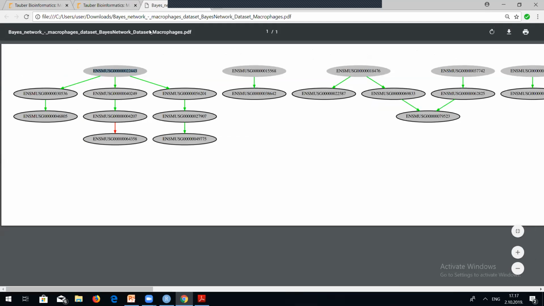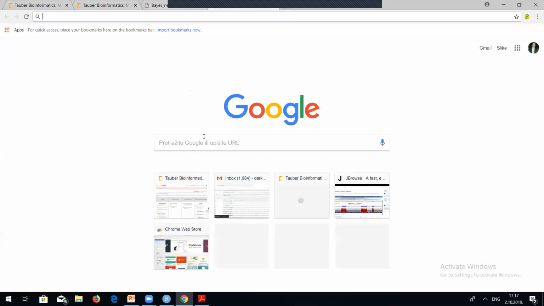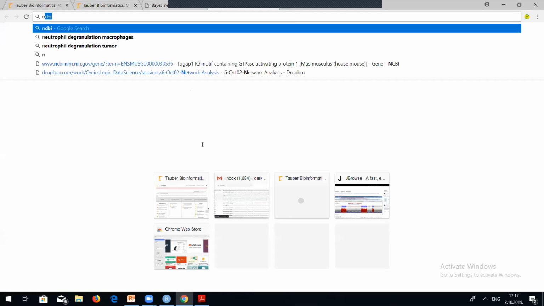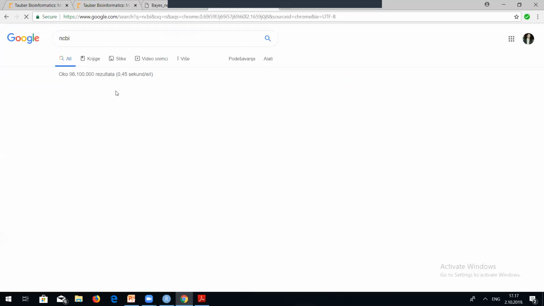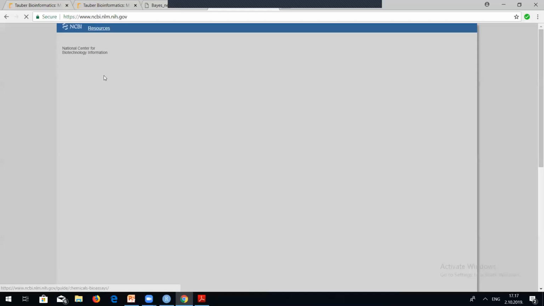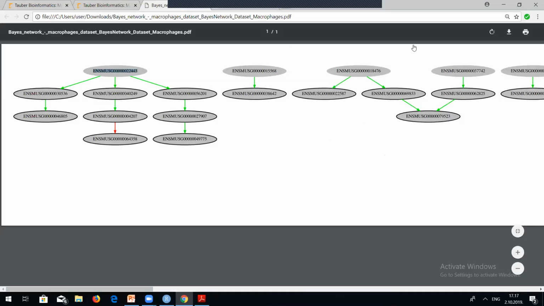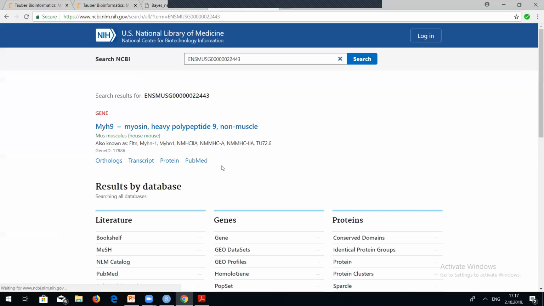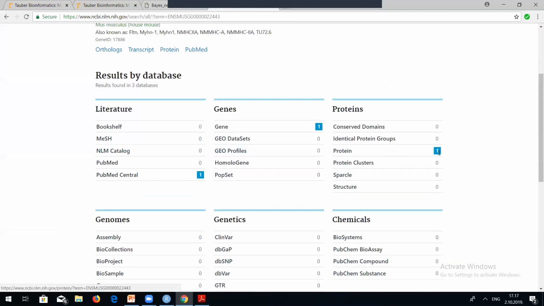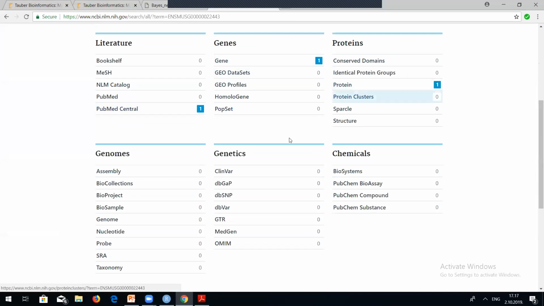Well, simply, we have the process, we have the network that identified the process, we have a lot of networks as well, but let's say this one is most interesting, it's most complex. Well, first, for example, you can go to NCBI, right? And you have the name of that gene. So I just got it here, and you can paste it in the NCBI, and you will find that gene. So you can see these blue marks here. So we found something. We found one gene, right?